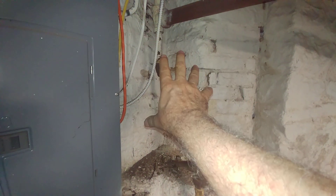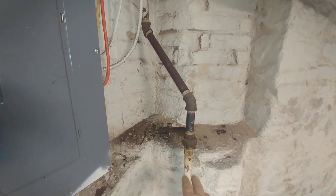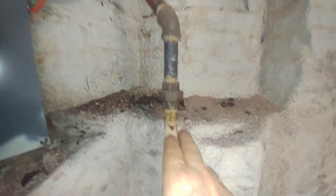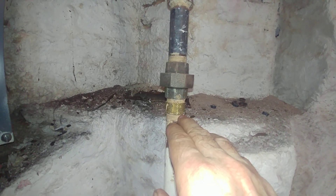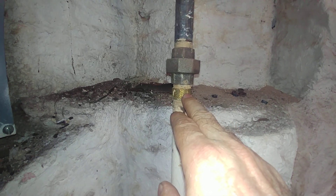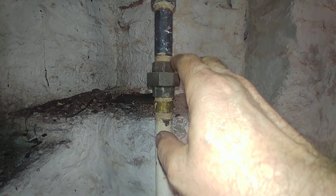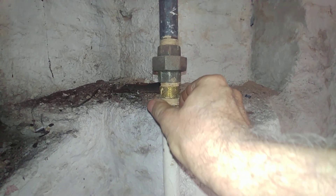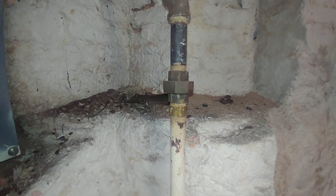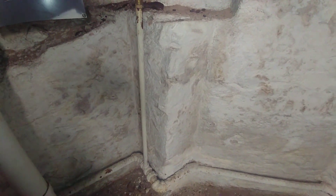We did a simplification by removing the trap and just having a direct drip. In order to make this work, I used a male-by-female brass coupling to allow for adjustment, because none of these pipes moved very well at all. So I needed to dial this in, and that's how that started to work.